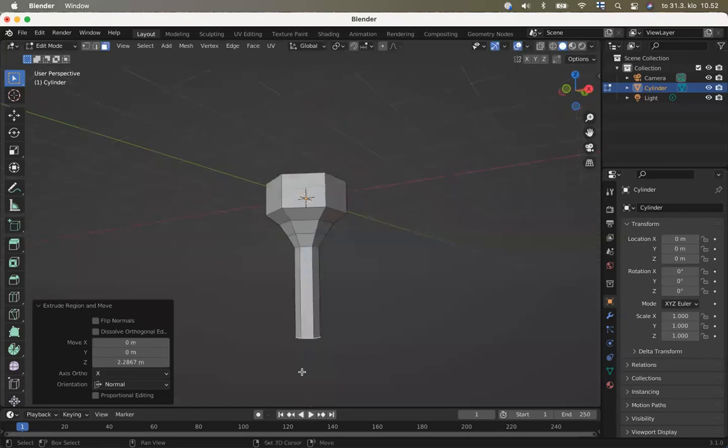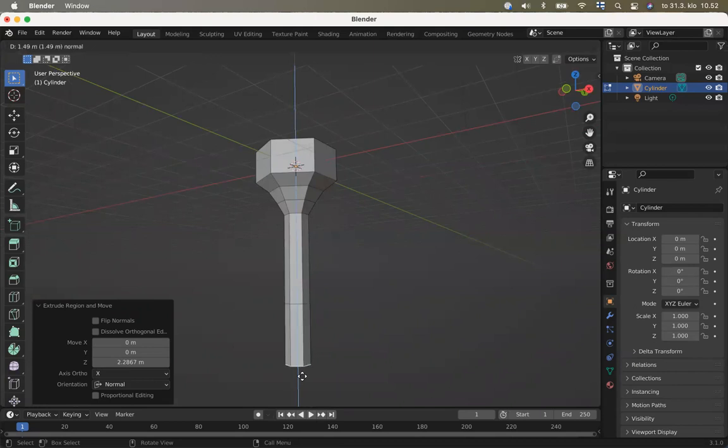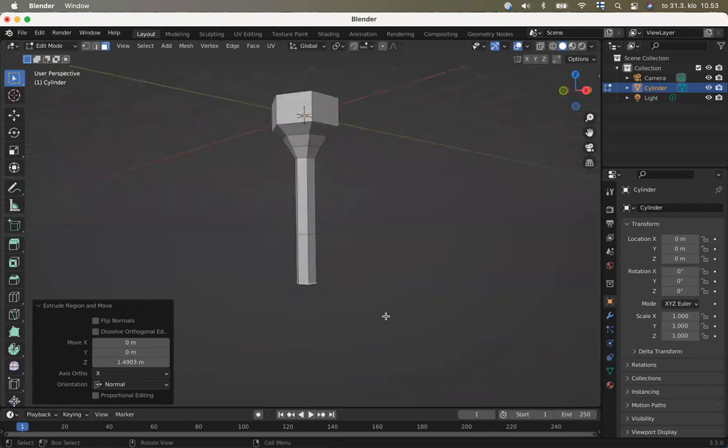I'm probably going to have to make some loop cuts here anyway. And I will have to add geometry later on when I'm doing the rigging.